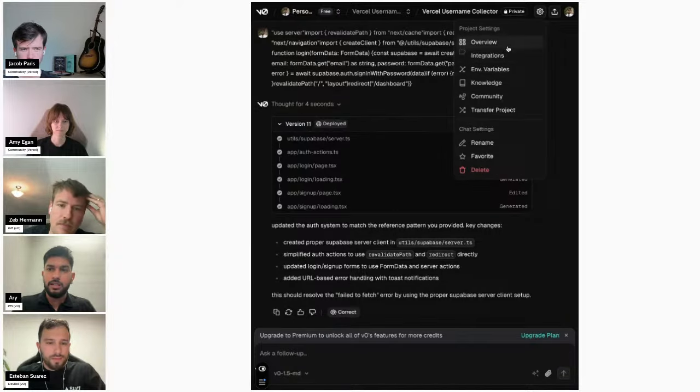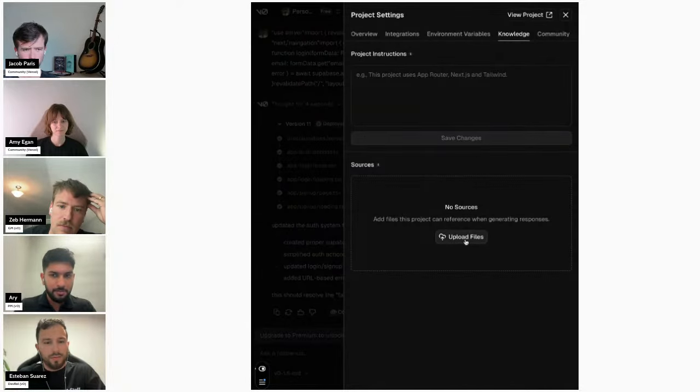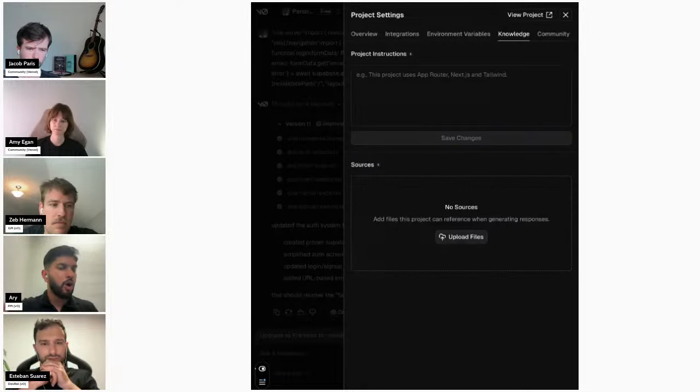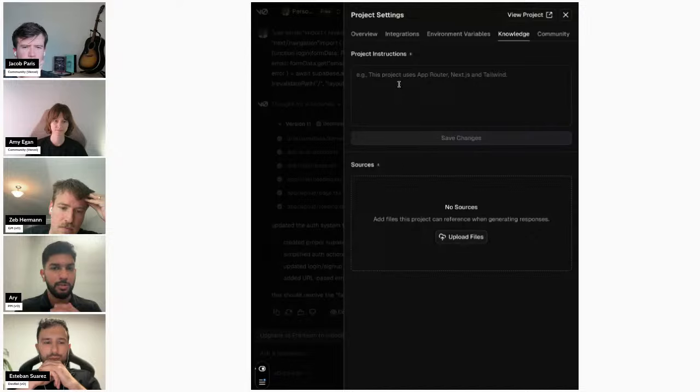The second way you can do this is by adding a project level source. Here you can upload files that can be retrieved in any message in that project. What this means is that it won't be injected by default into every message you send, but if V0 determines that this source of information seems relevant for this particular query, it will automatically pull that into context and then use that when giving its answer. So this is really good for docs and things like that, which you want to always be able to access, but not always be accessing. You throw it into sources here, V0 will retrieve it at will and be able to pull out the necessary parts it needs to be able to use.